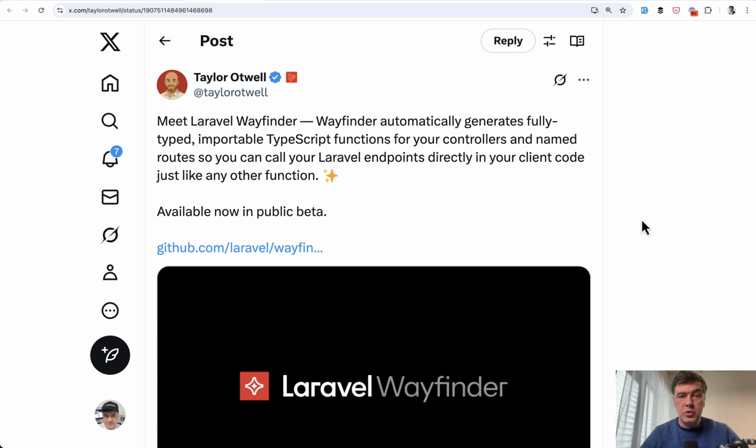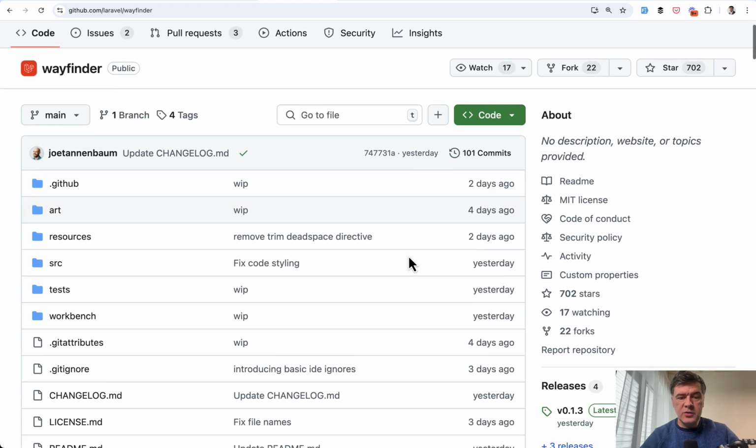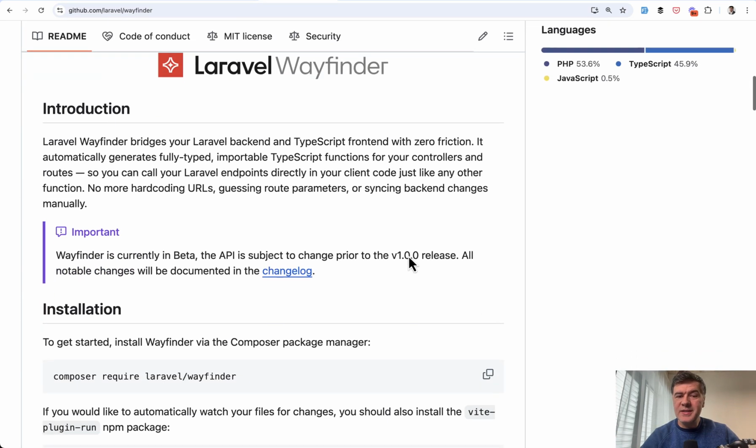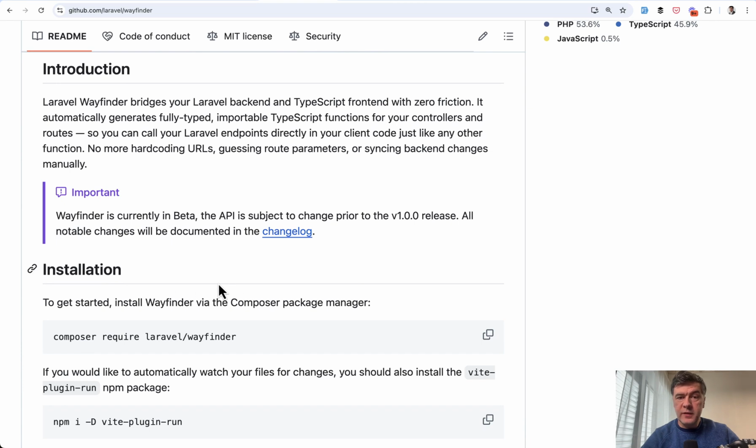In this video I will show you WayFinder in action, we've tried it out, and I'll show you why you may want to use it for your React or Vue projects, especially if you like strict types. So this is the GitHub, already with 700 stars, and first disclaimer, it's still early days, important. WayFinder is public but still in beta version, currently it's 0.1, so some significant things may still change, but I will show you the overview as it is at the moment.